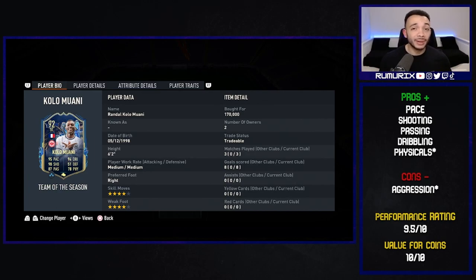Performance, 9.5 out of 10. Excellent performance. Value for coins, I mean, down at 100k, it's a 10 out of 10, it has to be.